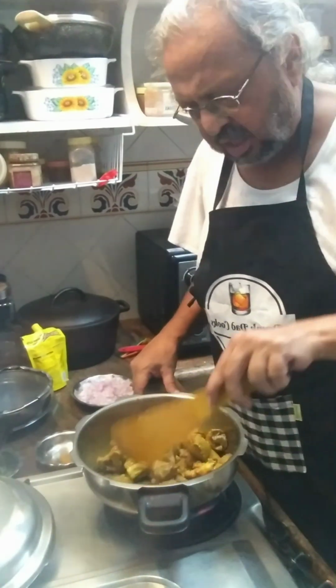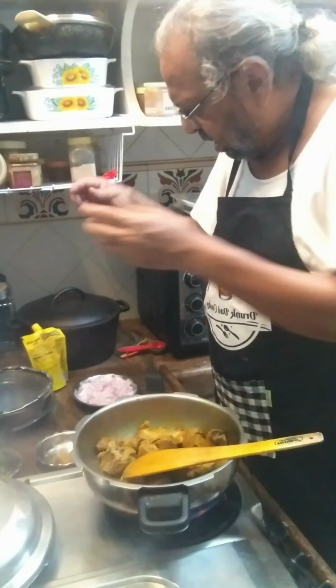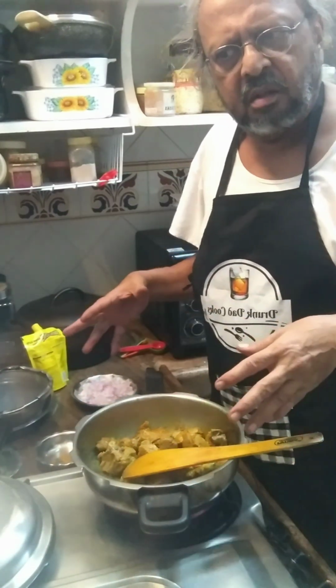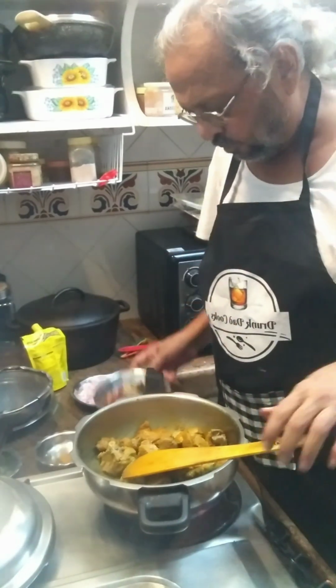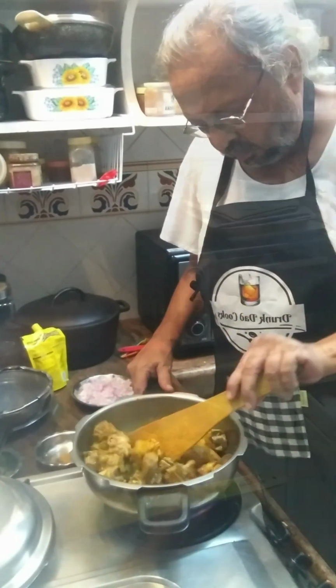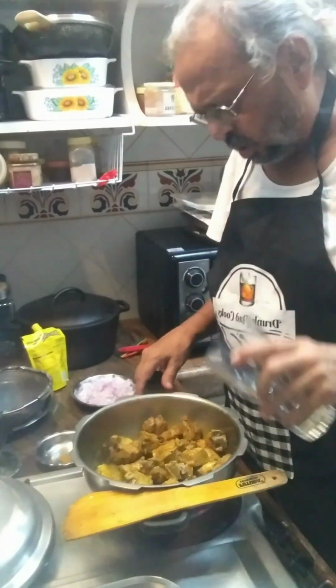The pressure cooker starts. Then we've got enough time to get my drink and to dry roast these. I'm going to add some water, maybe a cup or so.